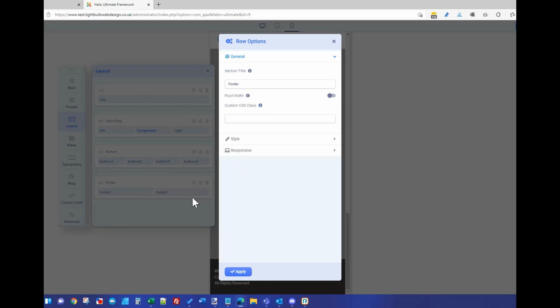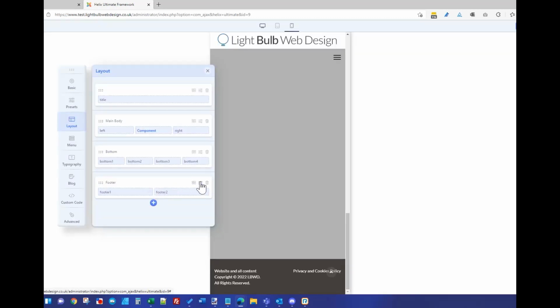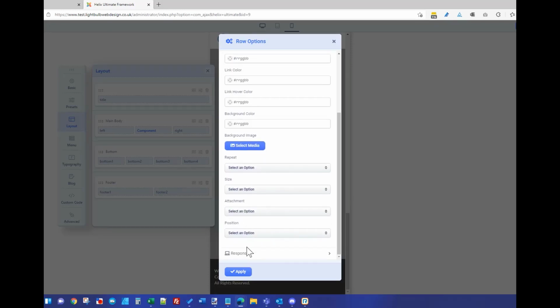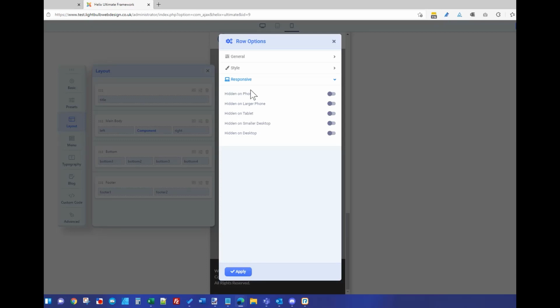You can, for the sake of it, if you wanted to, also set them as fluid if you edit the actual row with the row settings bit there. You might want to do that sometimes. I've not done it on many areas, but perhaps you might want to on there. Again, within the rows as well, we can do that in here. We can start to hide, again, across 5 breakpoints this time. We can start to hide some of these rows if we wanted to.